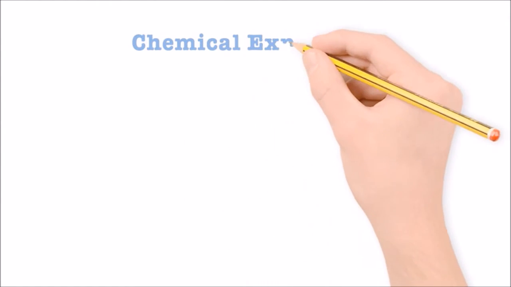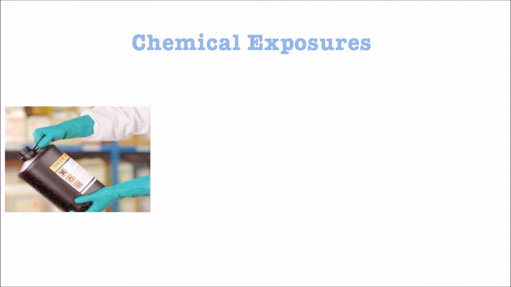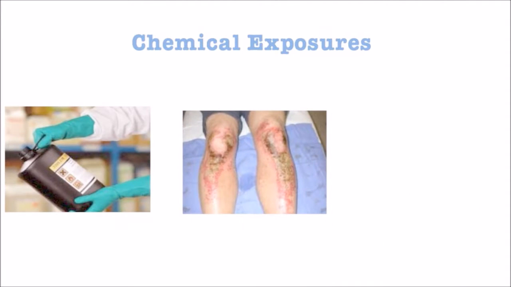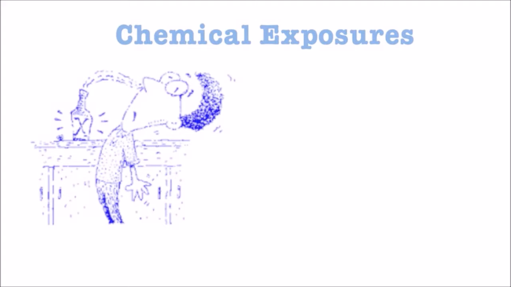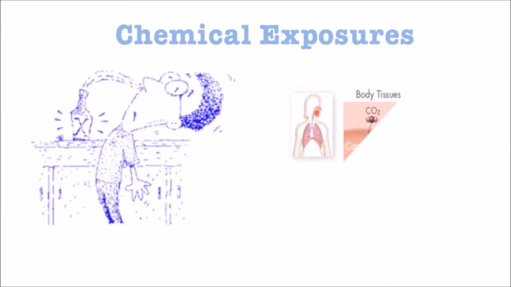The majority of chemical exposures occur through contact with the body. This can occur by direct contact with the skin or by the absorption of chemicals into the bloodstream. Chemicals may also enter the body by breathing them into the lungs. This process is known as inhalation. Chemical vapors, which are the fumes that rise off of chemicals, are dangerous to the body once inhaled.